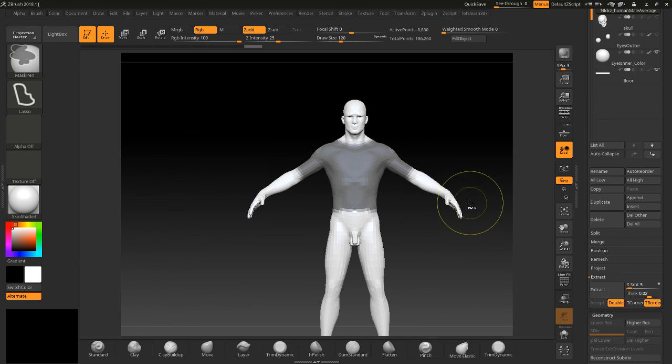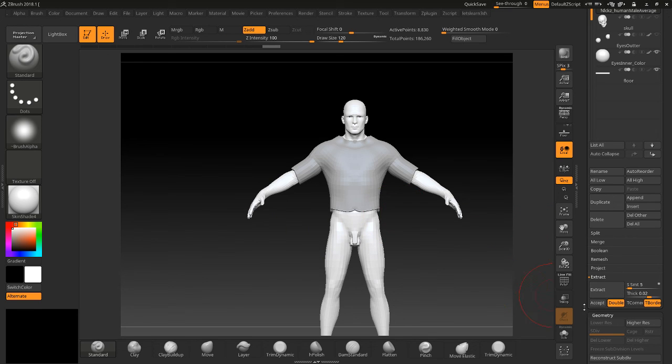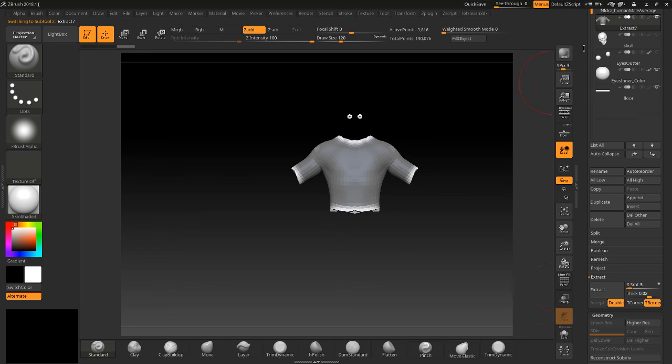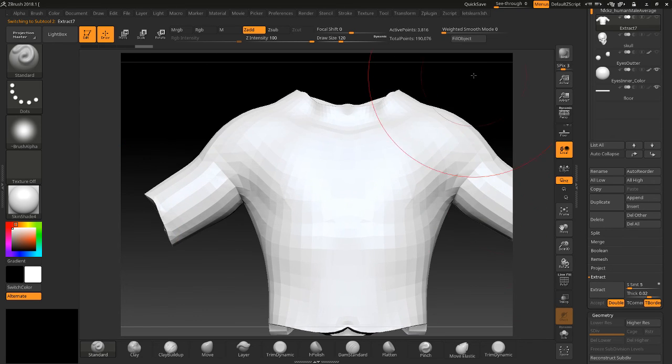So if we just want to give this guy a shirt, right? And then we click extract, bam, he has a shirt. Now we hit accept, and the shirt goes on a different layer. See that? So that's what extract does. Extract is great for stuff like that.